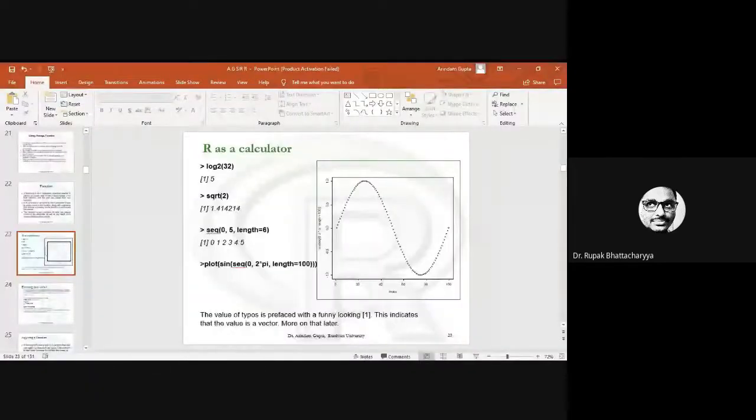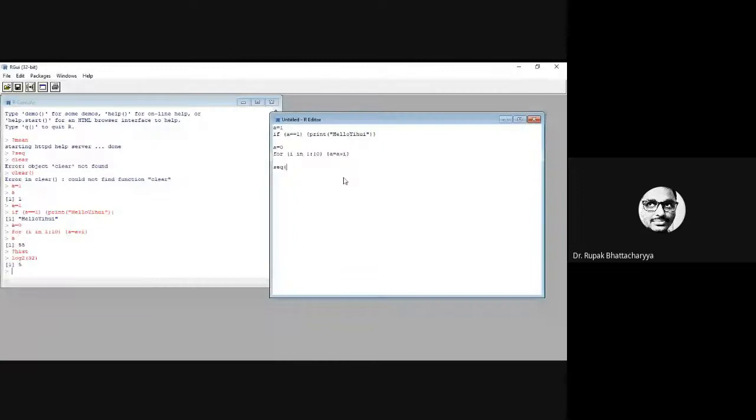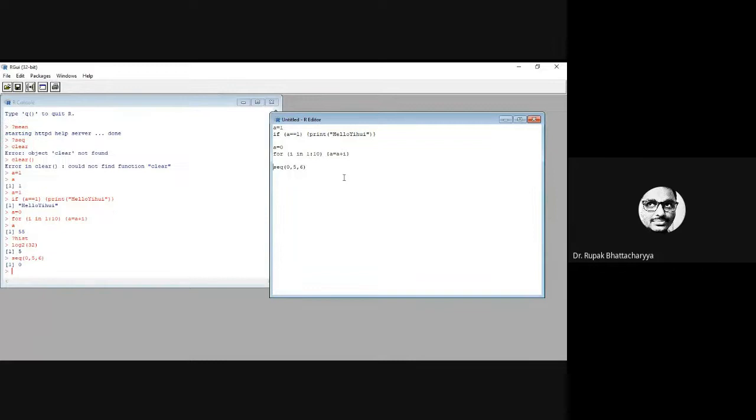Just type in your R: seq 0, 5, length equal to 6. This is the sequence 0, 5, length equal to 6.